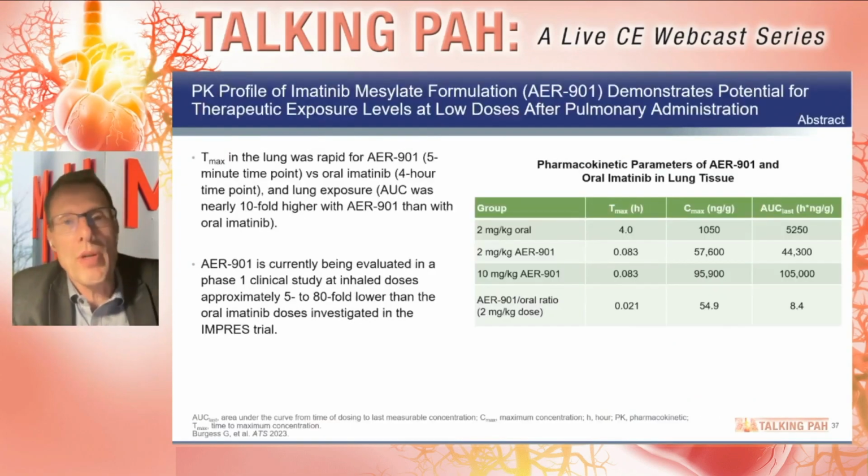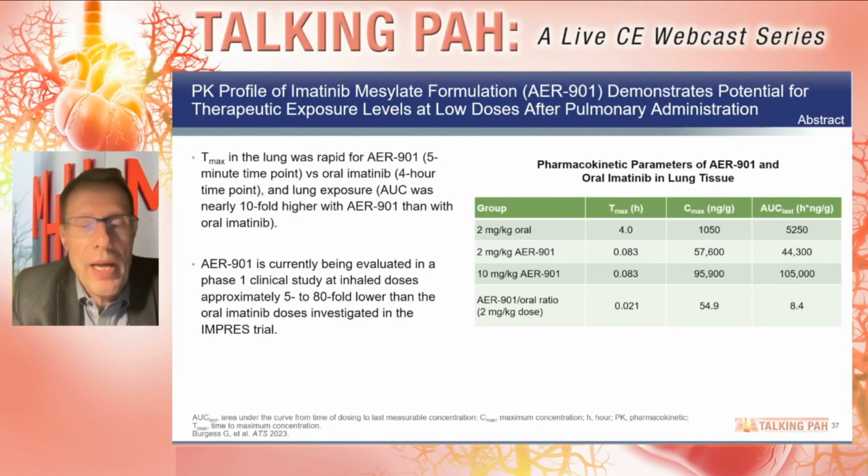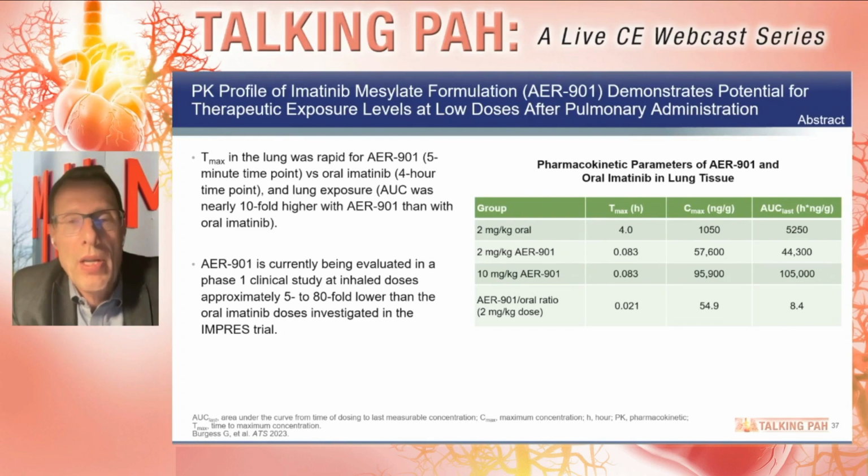With inhaled compounds, you try to achieve a high pulmonary concentration of the drug, at the same time a very low systemic concentration. So minimizing the side effects by maximizing the potential effects of such a drug seems to be a logical mechanism. Several companies are now doing clinical trials with inhaled imatinib in pulmonary arterial hypertension. One of the companies presented their preclinical animal data at ATS, showing that the lung tissue concentration of inhaled imatinib was much higher than that of oral imatinib, and at the same time, as you would expect, the systemic concentrations were much lower.